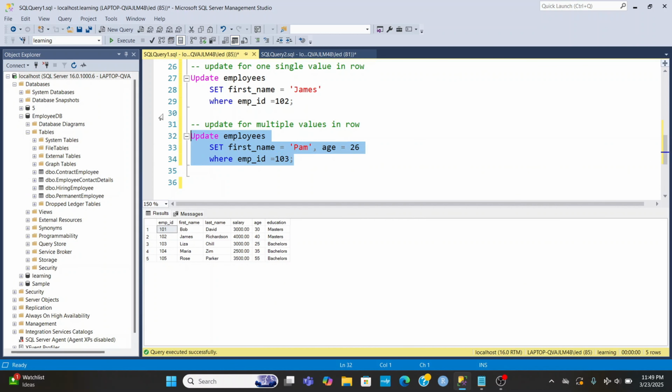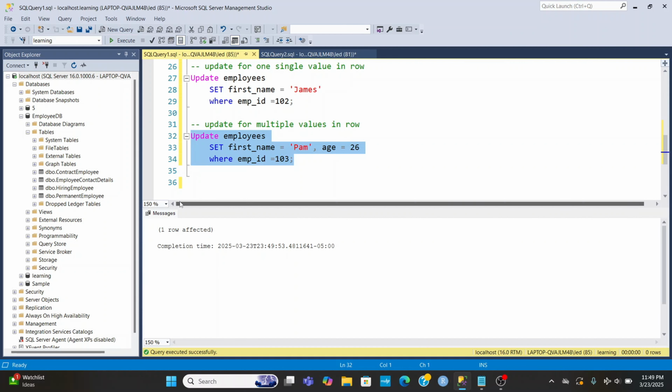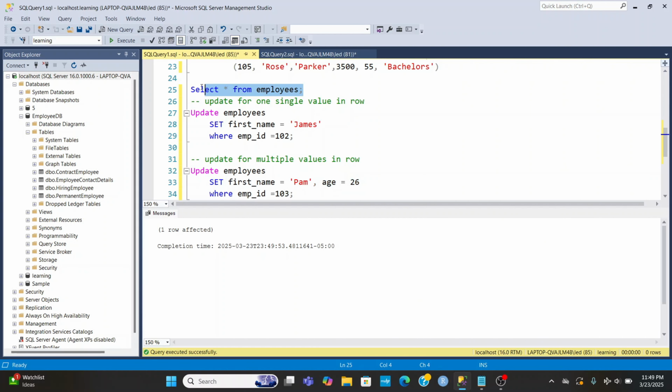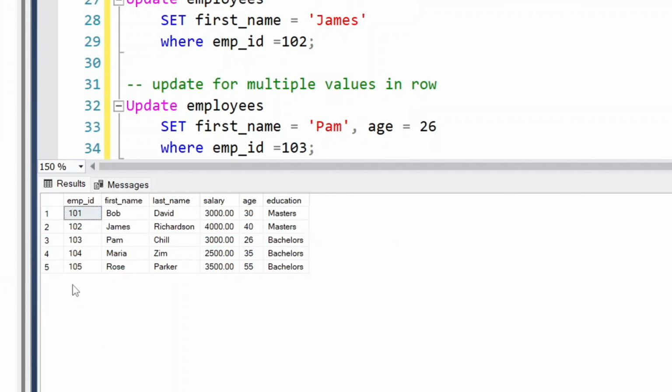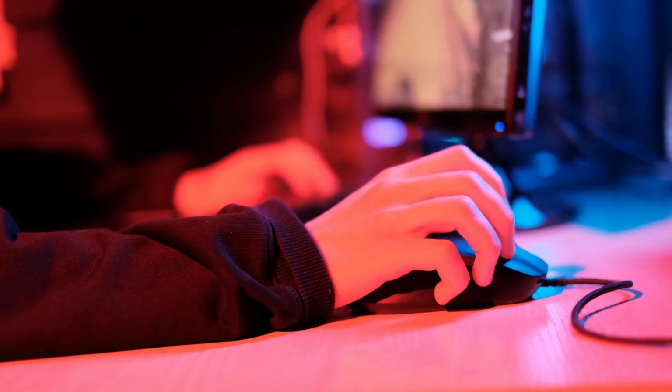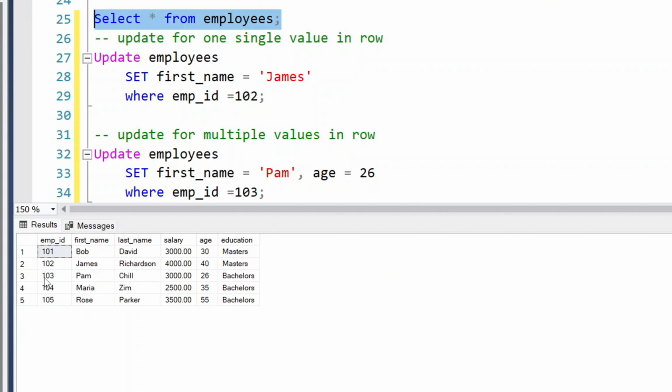Select the query and execute. So you see 1 row affected message appeared here. Select star from the employee table to see the newly updated table. New updated values under 2 columns, first name and age, under employee ID 103 specific row. The first name is right now Pam and her age is 26.